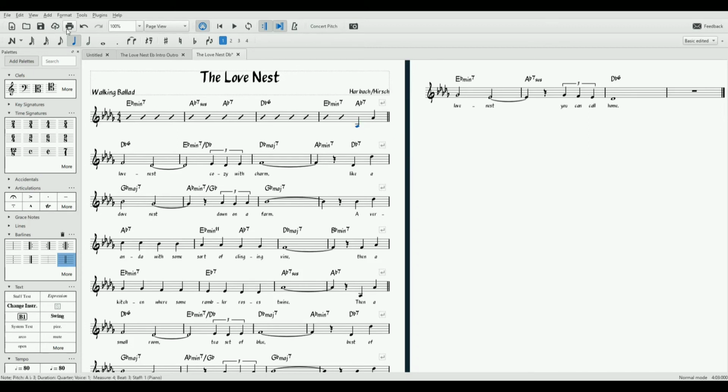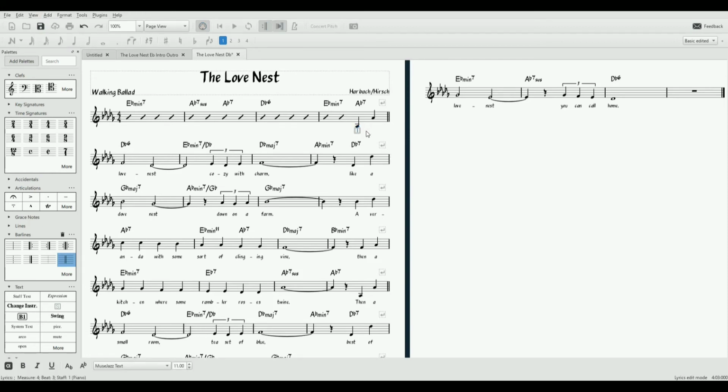Okay, so just to remind you, I've selected the note, and you could still go up here and click on the Add menu and go to Text and select Lyrics. But by this point, you are already using keyboard shortcuts, so all that you would need to do is select the note and press Control L, and that'll give you the text box to type your lyric in. I just press spacebar and it gets me to the next note, and I'm good to go.